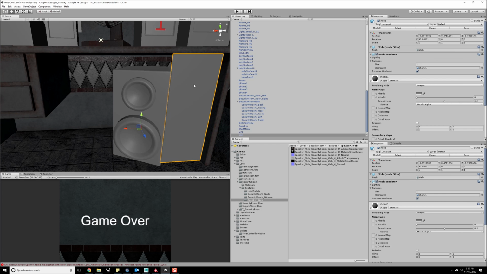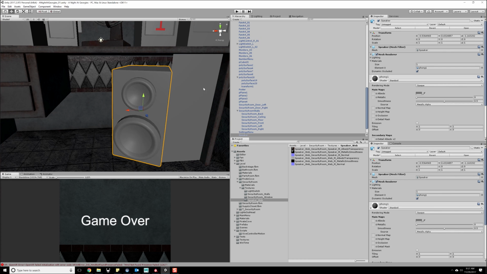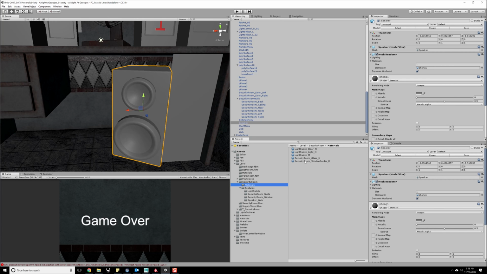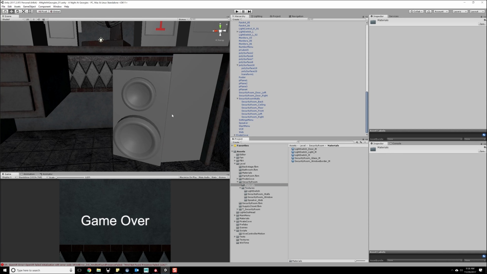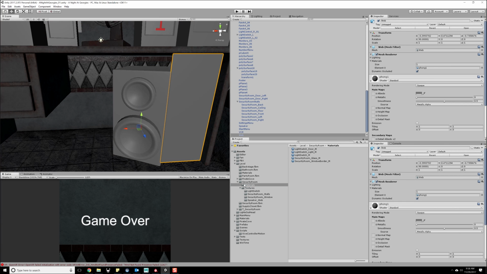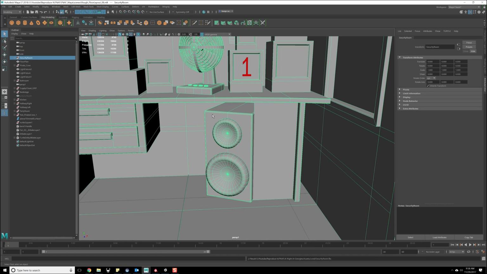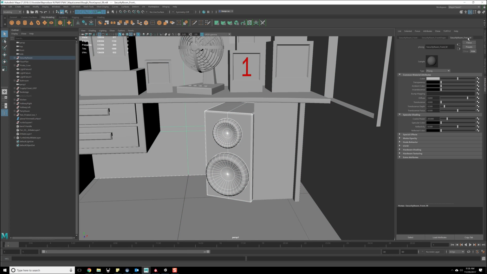Now these should now have, they still have the Fong materials, but I should have the material that I'll be placing on them within the materials folder right here. So here we go. So we have glass, switch, door, light, window border. Okay, so it looks like we didn't get it after all. So why don't we try this again really quick and make sure I didn't make any mistakes.